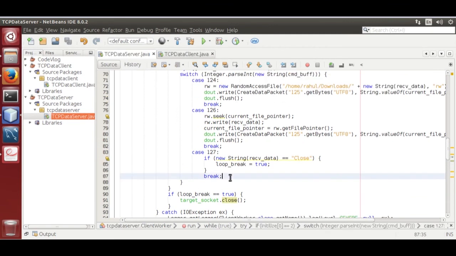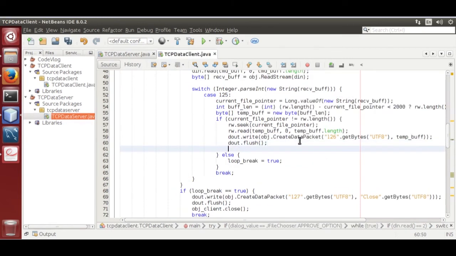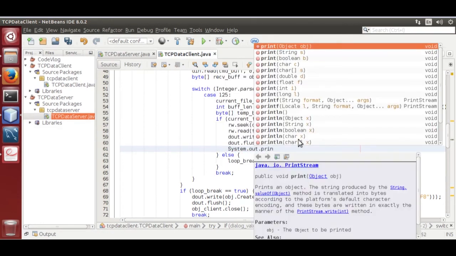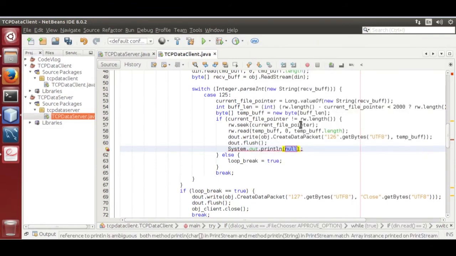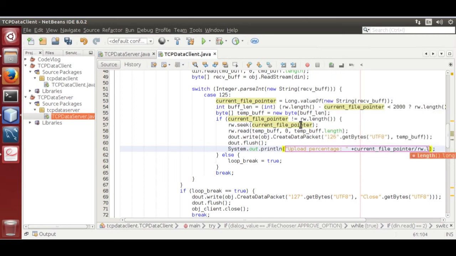Now we print some text to show progress. Go to client. Okay, System.out.println upload percentage, current file pointer divided by rw.length.